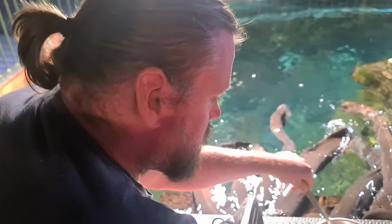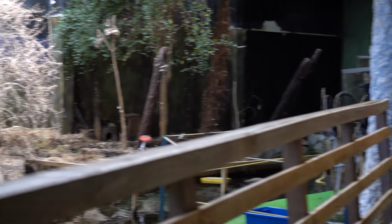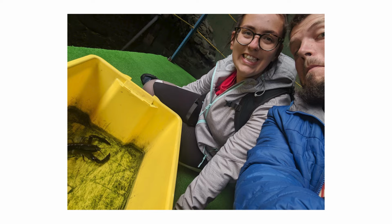The National Kiwi Centre costs roughly $35 each, and is home to all kinds of wildlife, from a huge tank full of eels that you can feed, to a crayfish pond where you can attempt to reel your own crayfish in. The stars of the show really are the kiwi though. You're not able to take any photos or videos when inside the area, because their eyes are super sensitive to the light. When we visited, there was a pair of kiwi making an absolute racket and dancing all over the place. Amazing creatures, and one of the few places you'll be able to guarantee seeing them.